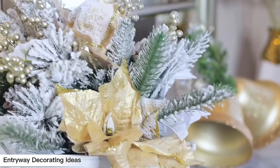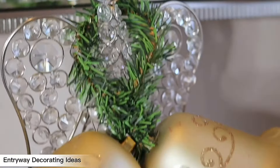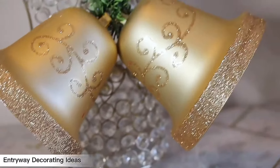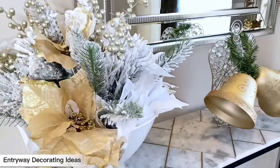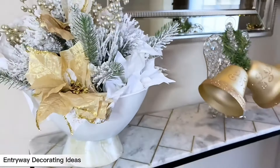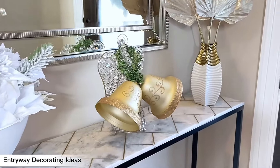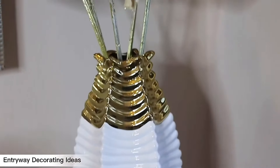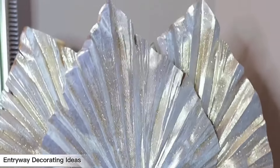Finally, we are using our centerpiece in the entryway for style number four. I brought some bells, our DIY vase — I am so in love with this vase — I brought the angel wings and of course the bells. I totally love how this came together. It looks pretty simple but very impactful and beautiful. Please let me know below if you prefer this over the first three styles shown so far.